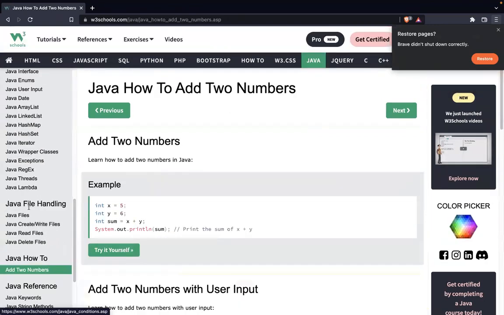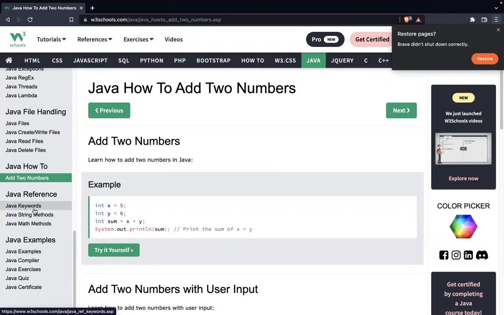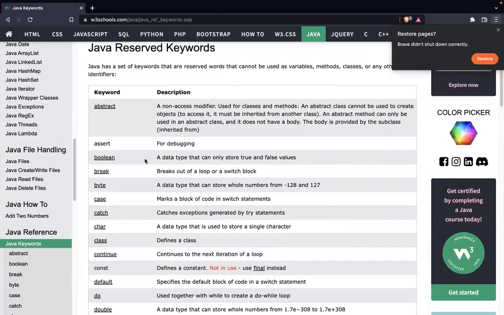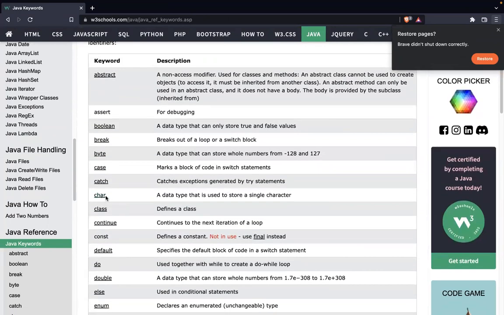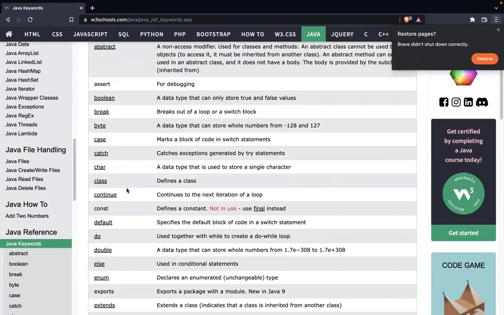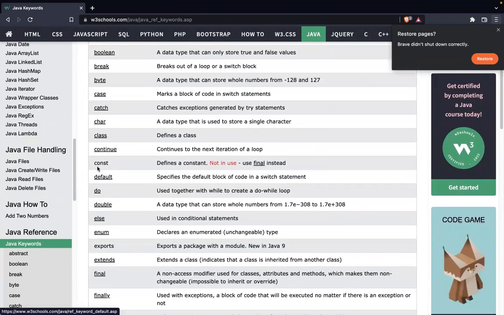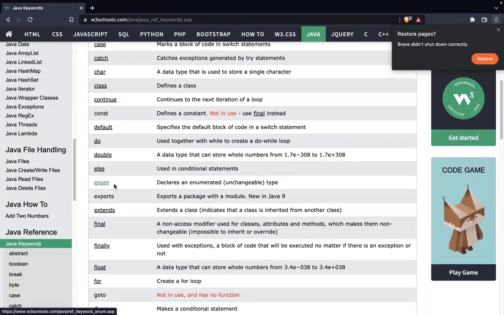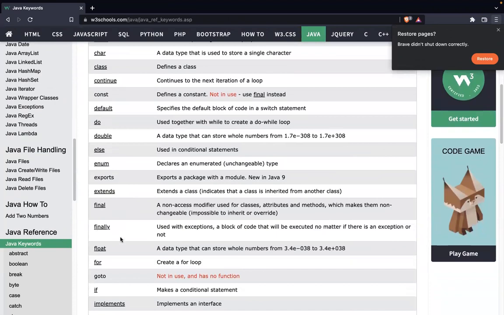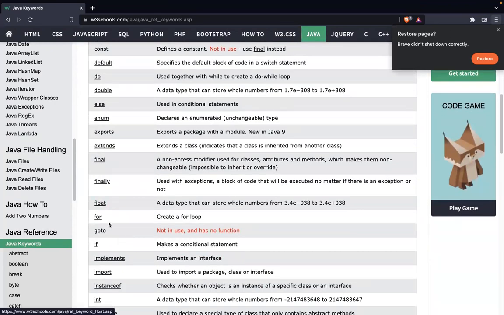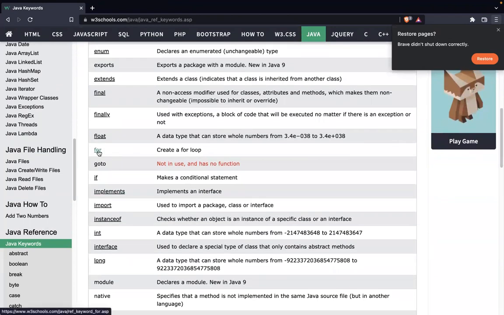How to add two numbers, you know. Java keywords, you know, final keyword, public, static, all these are keywords. So if you see abstract keyword, we learned boolean, break, I noted it down. Character, you know, string, you know, catch, we learned. Case is like switch, I haven't taught you, right? So with switch, you will see case also. Constant, not needed. Do, you know, do and while, right? Else, you know, enum, I'll be teaching you. Extends, you know, final, you know, finally, you know. Float, you know, double and float. For, you know, for loop, if, you know, implements is with interface. Import is like import, you directly import it.